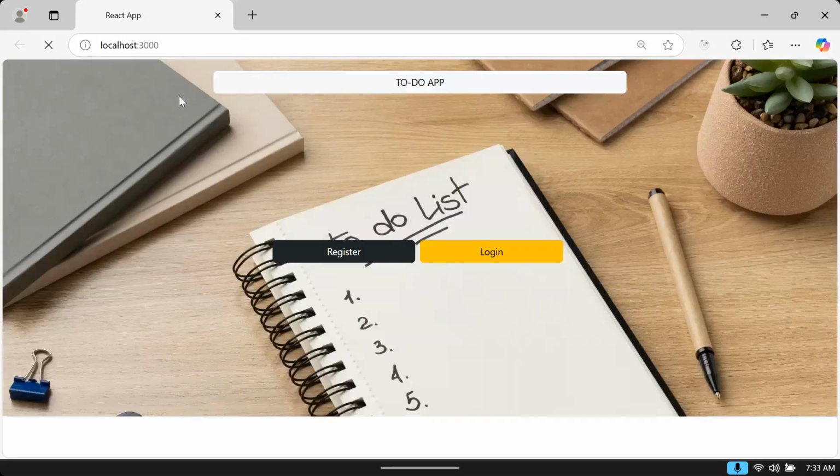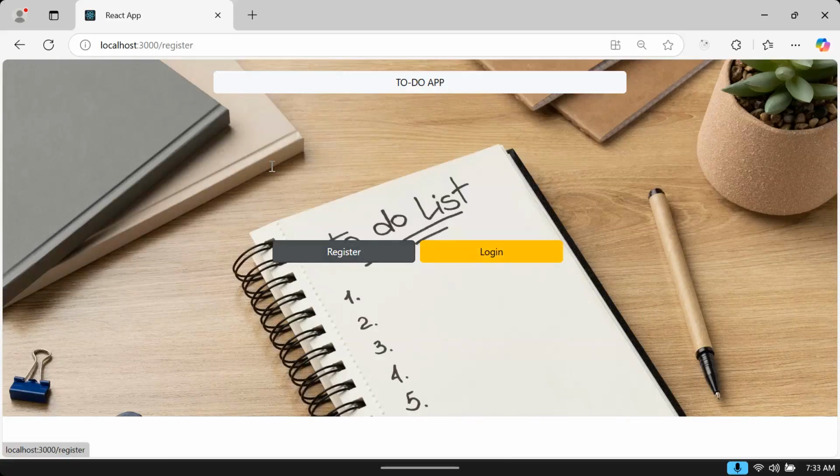So this is the example here. In this example, what additional things you need to try, I will show you. We created a register and login. We designed register and login.